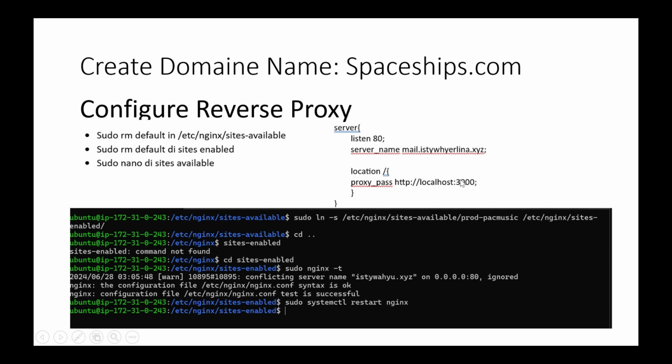So every time port 3000 is accessed, we will be redirected to my.styrina.xyz. And then after that, we need to sudo ln from sites-available to sites-enabled, and then don't forget to check the configuration and then restart Nginx.